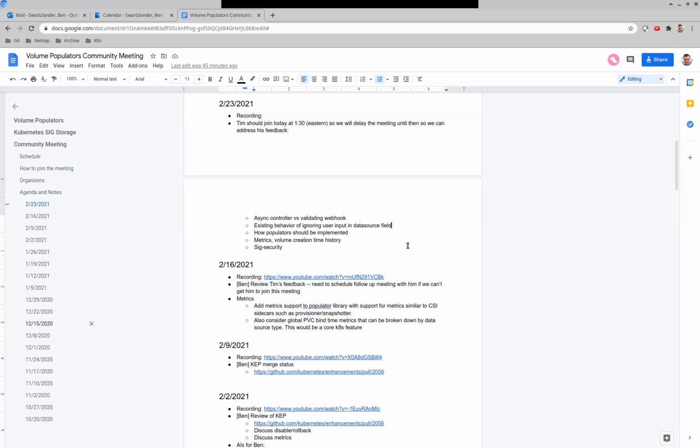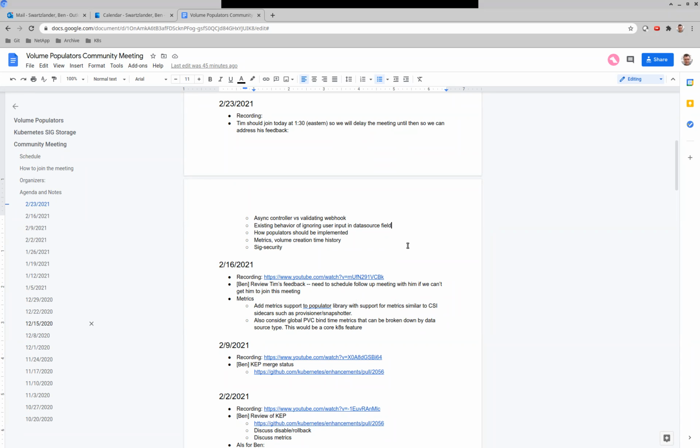That closely matches today's behavior, right? Today, if you somehow had Kubernetes 1.20 and the feature gates turned off, and you try it, that's exactly what will happen, because we just discard the data source that we don't know about. The difference is there will be no record in the PVC that you ever asked for anything. It'll just look like you asked for an empty volume. So we could change that aspect of it, but if we don't change the other aspect of it, it's still kind of broken.